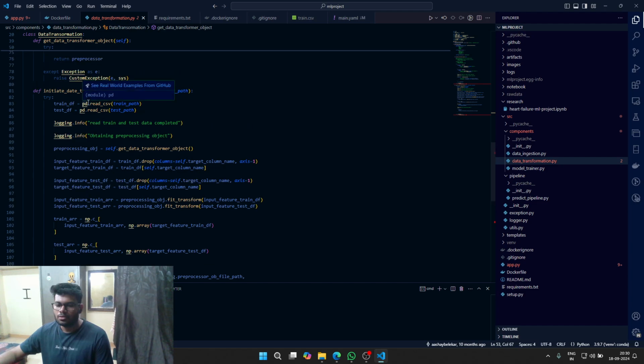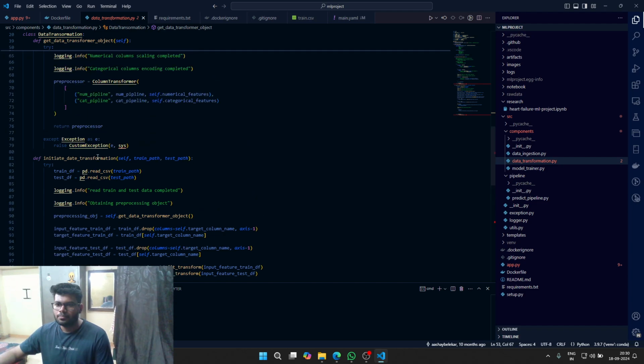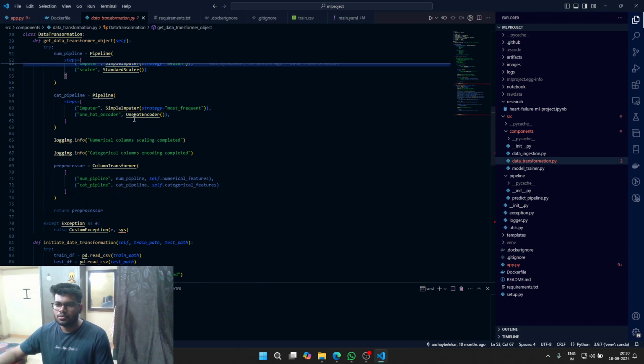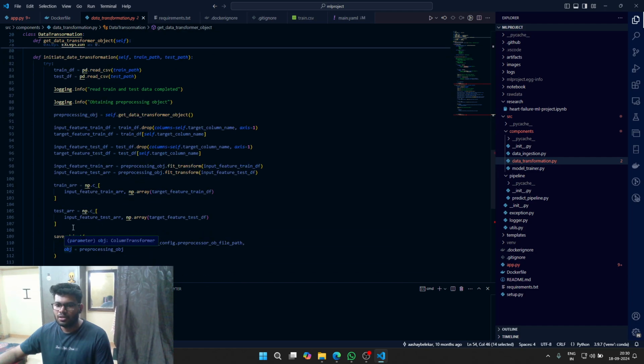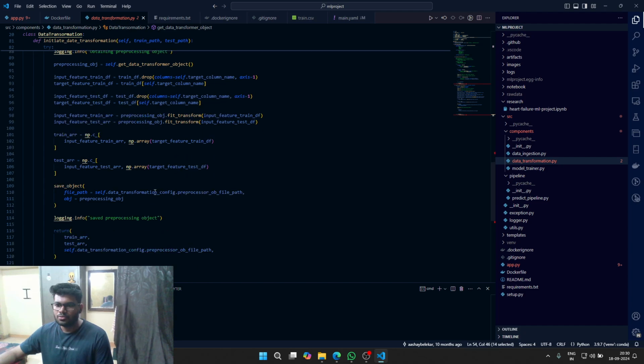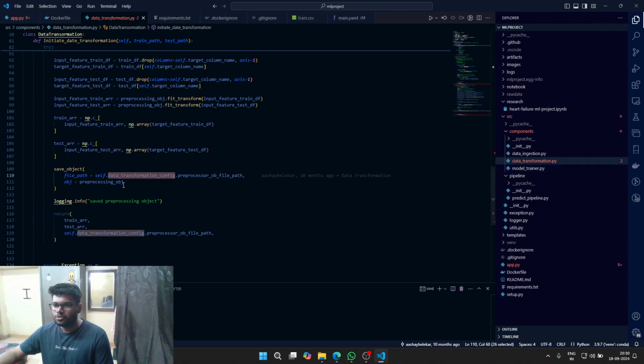Here I'm saving those encoders and scaler into a file so that we can access those transformations later when we're trying to predict the data.